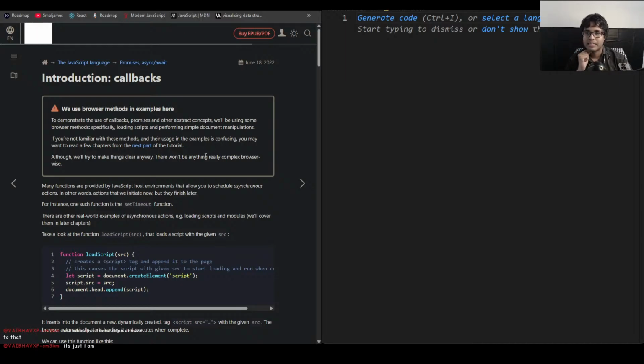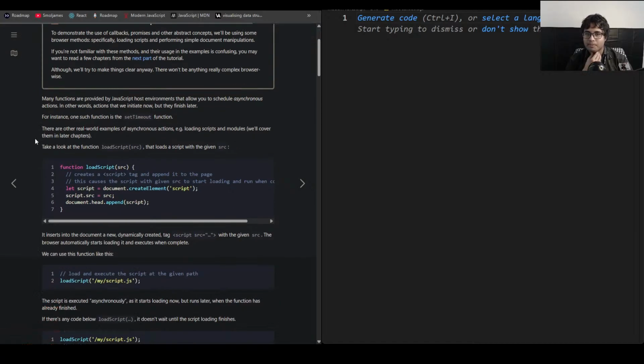If you are not familiar with these methods and their usage in the examples is confusing, you may want to read a few chapters from the next part of the tutorial. Although I will try to make things clear anyway, there won't be anything really complex browser-wise.